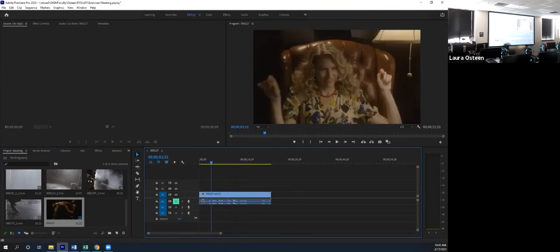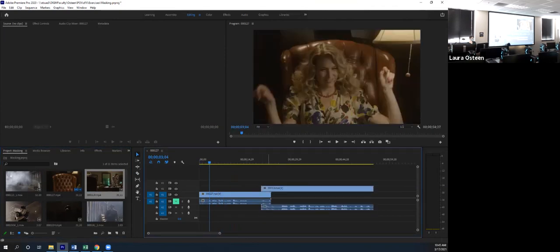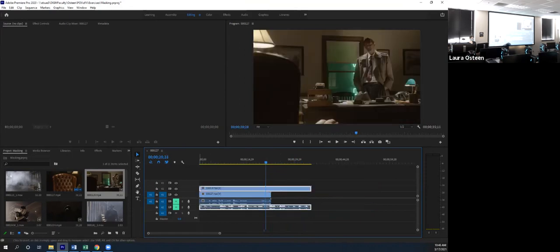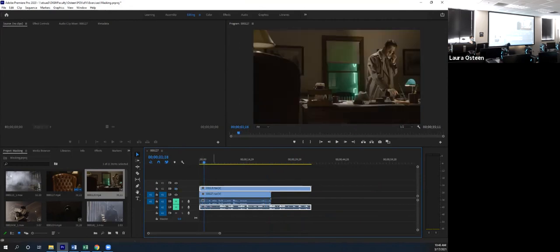So I want her turning this light on at the same time it happens in this guy's clip. I scrub through on this one. See how it turns on right there? So I need to line these up as close as possible. Light turns on about there. Light turns on about here. So I just need to cut off a little bit of this beginning just to match it up a little bit more.